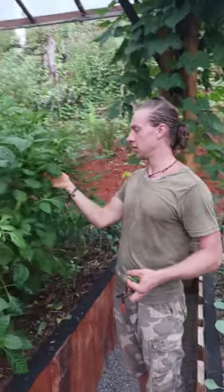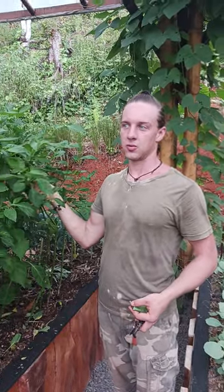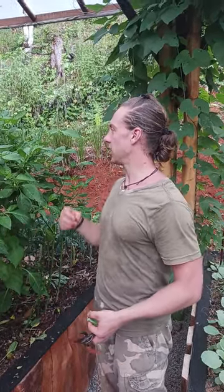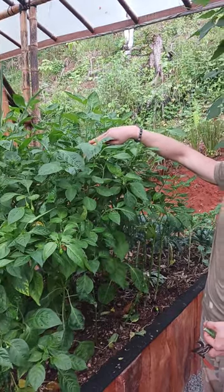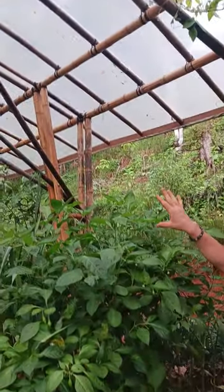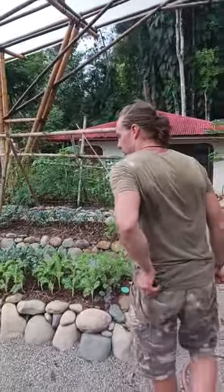Another thing: this is Costa Rica, so these can be like three to four year plants. We have nice weather year round which is why peppers can act like perennials. How you harvest these is by taking it to new growth. The only reason I would choose to harvest these now is to reduce the height, but I'm liking how they're looking so I'm not even going to touch these. We'll move to kale.